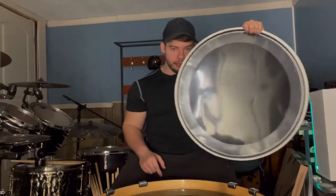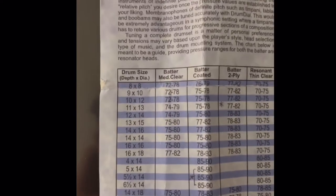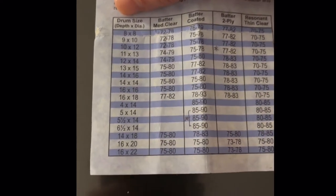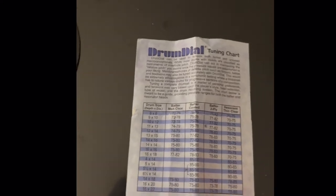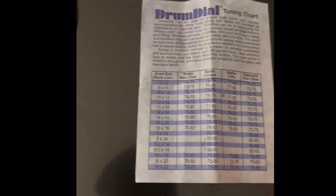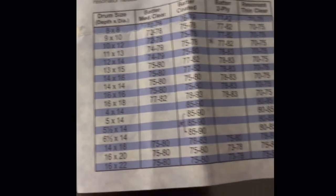Let's exchange it. Alrighty, so this is your tuning chart for your drum dial. So first thing that you're going to do is go to your drum size, and then you're going to choose the drum size of the tom. This is a 22 by 20 kick drum. So we're going to go to the very bottom right here, which is a 22.